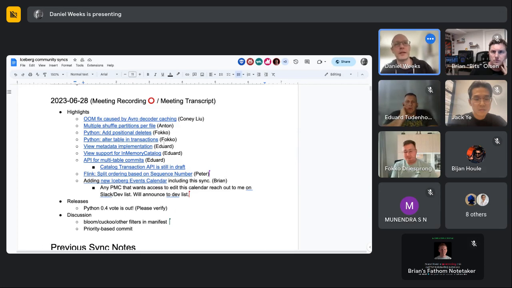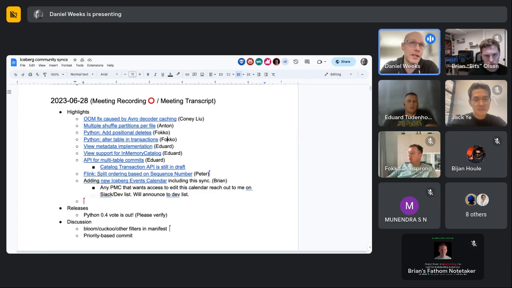So the next one is Edward, the view metadata implementation. So a lot of progress being made now on views, which is something that's been out there for a little while, and I think we're working hard to drive forward on those implementations. So maybe Edward, if you just want to give a brief summary of where that is, I think we've got the metadata implementation in, and we've got a number of follow-ups. If you want to just walk people through what that looks like.